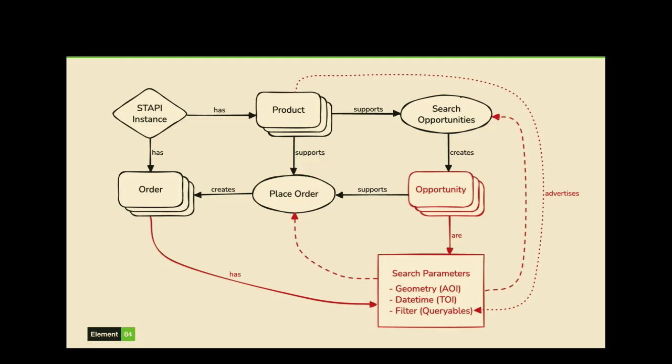This would be like the opportunities to produce the product in the future. And there might be some ambiguity in that, like you might get a time range of it will fall between next Tuesday and next Thursday or whatever. But the vendor can provide you with multiple opportunities that can help you refine that search, and you can then narrow this down to, oh, I'm interested in this one opportunity, place an order specifically for that.